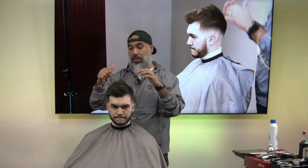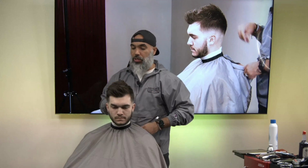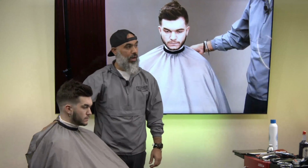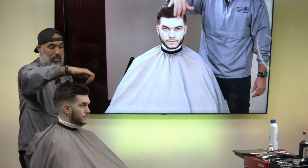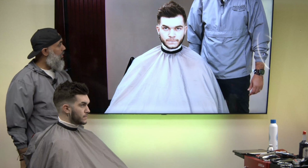I only did it this time because he already had the shape of his cut on the top. I didn't do that on Ando last week because he doesn't need that. But the way he's wearing his hair, I knew based on the look he's going for that we're going to get the optimal look right here with the amount of weight, the amount of dimension to the hair.